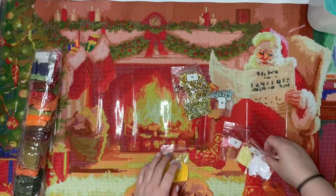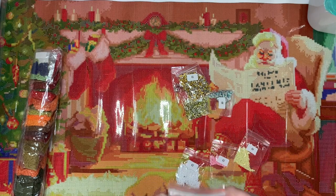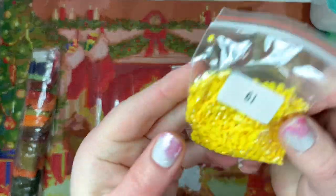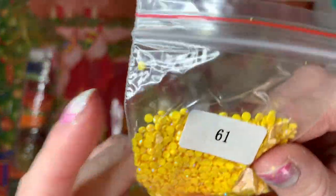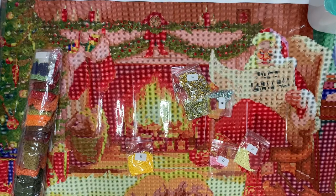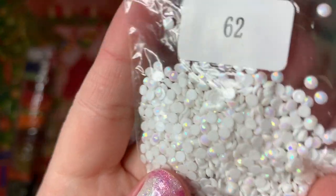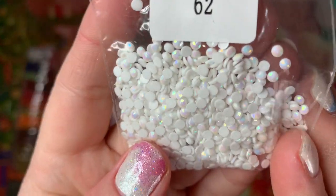Okay, let's take a look. So for the ABs, we have a yellow. If you're unfamiliar with ABs, AB stands for Aurora Borealis, and it's just a regular drill that has a special coating on the top. Hopefully my light is picking that up. And it just kind of makes it extra sparkly.